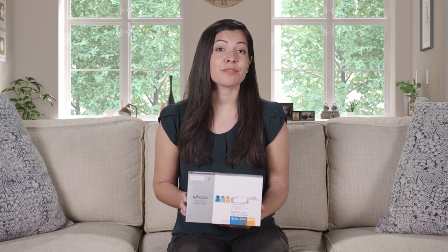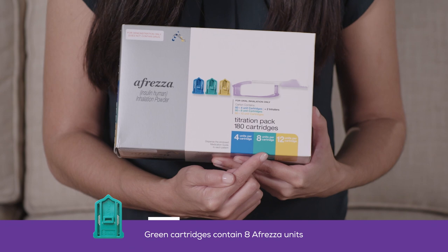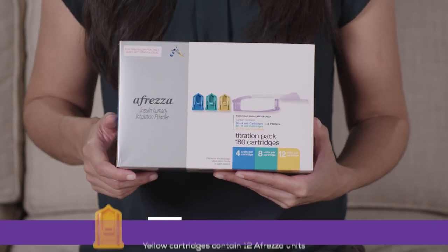Afrezza is an ultra-rapid acting inhaled insulin for adults living with type 1 or type 2 diabetes. The insulin is a dry powder supplied in 3 color-coded cartridges, which offer different sized doses. In addition to being color-coded, these cartridges are clearly marked with the number of units at the bottom. For example, this is a titration box, which includes blue cartridges containing 4 Afrezza units, green cartridges containing 8 Afrezza units, and yellow cartridges containing 12 Afrezza units.